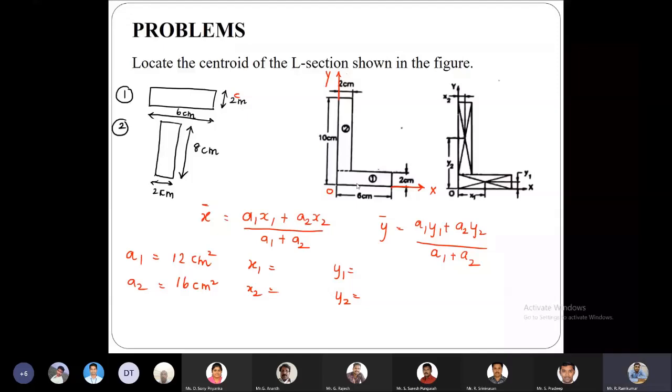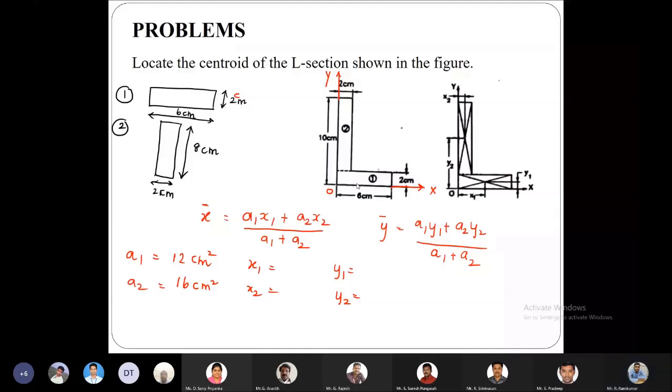Now assume a case of composite solids, where let us say there are three different shapes in a solid, and these three different shapes are made up of different materials. One is made up of iron, one is made up of copper, and another one is made up of bronze. In this case, you can see that the weight densities are varying because they are made up of different materials. Different materials exhibit different weight densities. So in that case, the formula will also get changed.